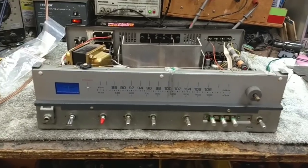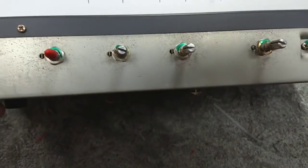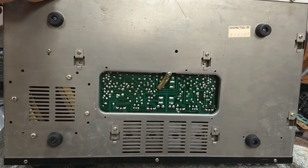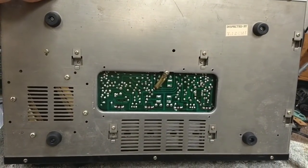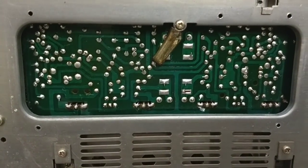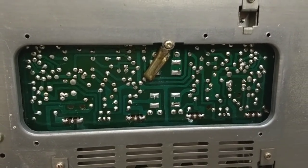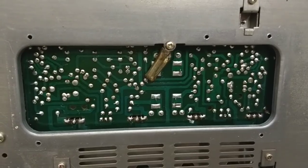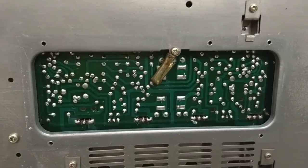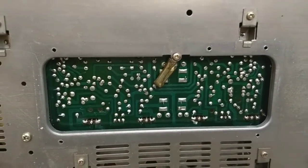Now probably the most interesting thing about this, being that it's a low end model, is normally you have a service panel on the bottom — the whole bottom comes off. That's all they give you on this. They give you enough room to service the amplifier. That little area there is your power amp, and they figured because it was a low end model you wouldn't do any high repairs to it, except the common thing of shorted output transistors or just some light resoldering. I've already gone over that board and there's no bad solders on it, so I'm just going to leave it as is and put the cover back on.